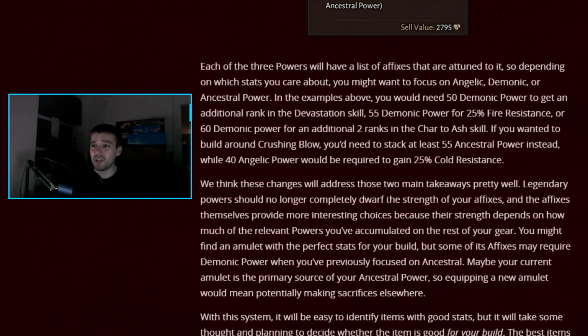We think these changes will address the 2 main takeaways pretty well. Legendary power should no longer completely dwarf the strength of affixes, and the affixes themselves provide more interesting choices because their strength depends on how much of the relevant power you accumulated on the rest of your gear. You might find an amulet with the perfect stats for your build, but some of its affixes may require demonic power when you previously focused on ancestral. Maybe your current amulet is primarily the source of your ancestral power, so equipping a new amulet would mean potentially making sacrifices elsewhere.